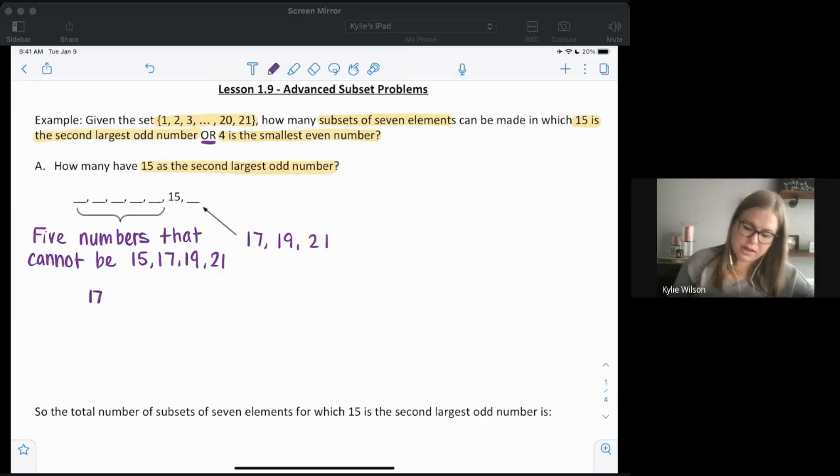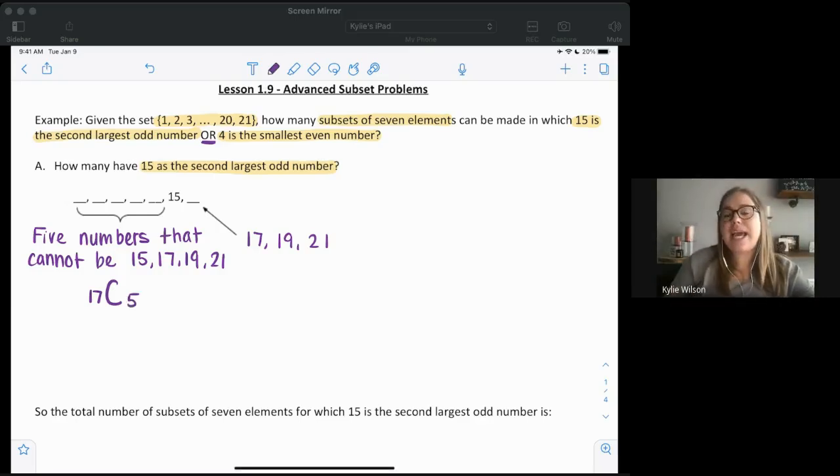Those 17 numbers are 1, 2, 3, 4, 5, 6, 7, 8, 9, 10, 11, 12, 13, 14, 16, 18, 20, 17. So sometimes I do think it helps to actually count them out on your fingers just to ensure that you haven't missed any when we have certain numbers living in a different part of the subset, or they just have to be counted separately. So we have 17 to choose from, and we would like to select 5.